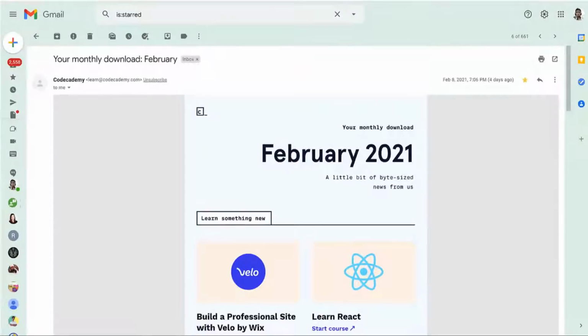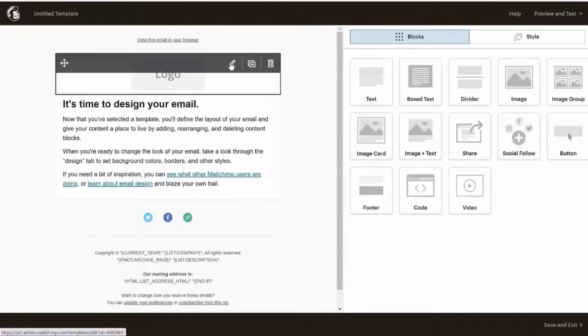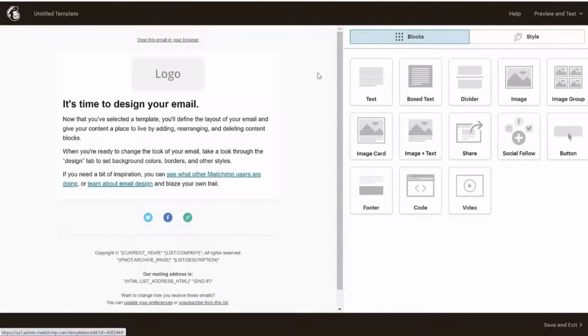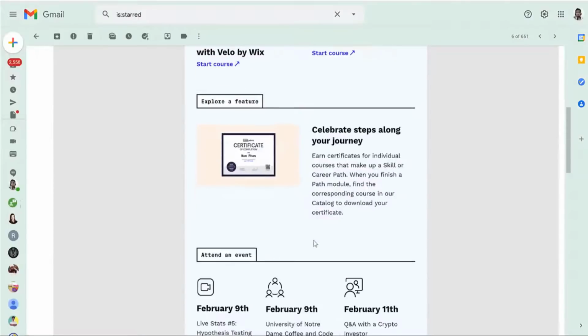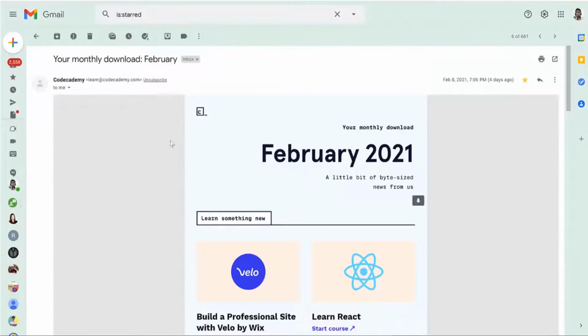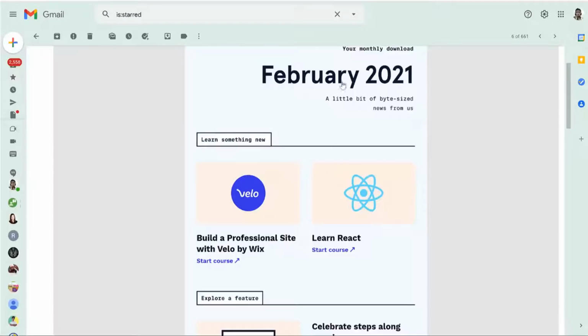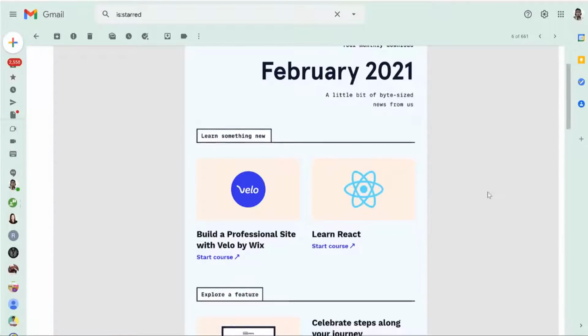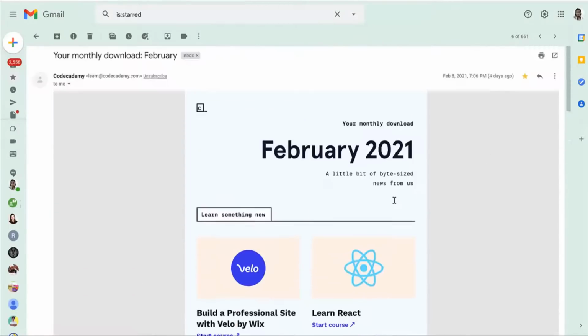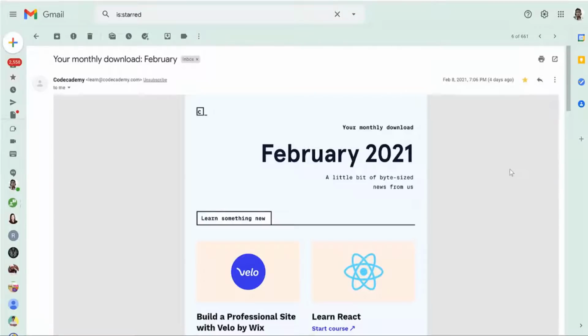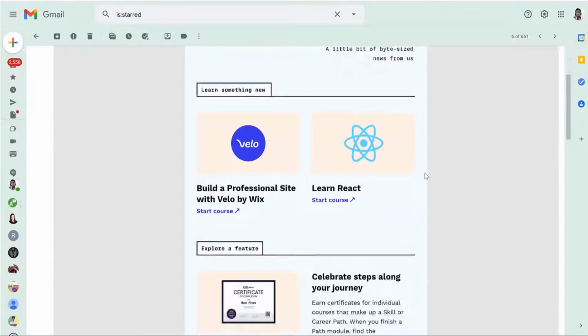And here as you can see, if you see this template that you have just imported, this one has a container and it has this background, which is a good thing. If you see this MailChimp one, this is a full width one. If it is full width, it will touch both the sides. If it is a container, it will be like this. So we have selected a similar design. In a container, you have the content in the center, and on the left hand side and right hand side you have a lot of gap. That is basically just your background. The main content is here in the middle. Now if you see this particular newsletter from this particular website, they are using mostly images.